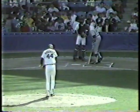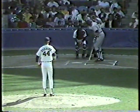But no, they have no bitterness. There were some things that had to be done last year. We did them, and obviously it caused a lot of adverse publicity and perception of the fan to the ball club. And for that reason, I felt like it was best just to withdraw. This club right now, the organization is on the right track, and I feel very confident in the next few years the fans will see the result of it.